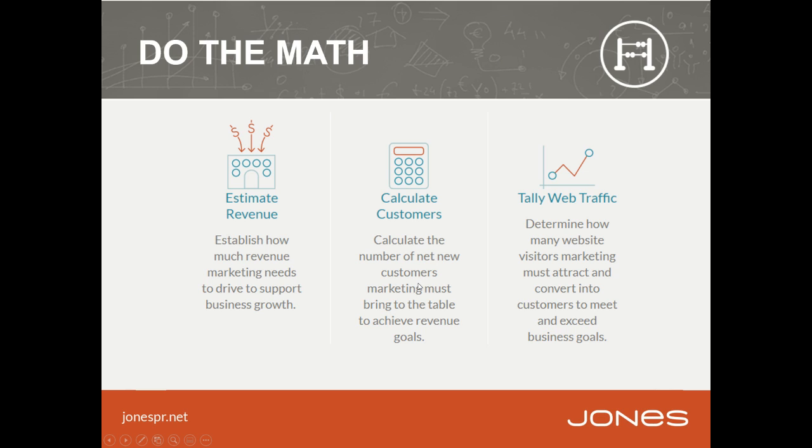Next, we calculate the actual number of new customers we need to close in order to achieve those revenue goals. Now, this is important because it all comes down to conversion rates. Sales will only close a small percent of deals from the leads that you send them. So if sales needs to close 300 net new customers for the year, you may need to send them 500 sales qualified leads per month. 500 leads per month to close 300 deals.